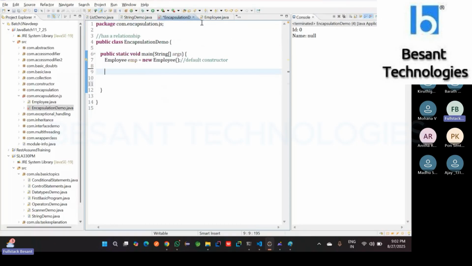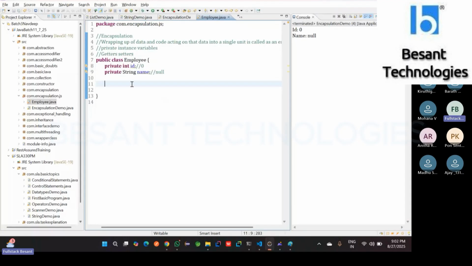Fine. So what methods do we need to write just to read those two values? Kindly see here: public. It is going to return something, isn't it? Let me just write void for now. But we just need to read the ID now. Get ID: we need to put get, and the next word should start with a capital letter.